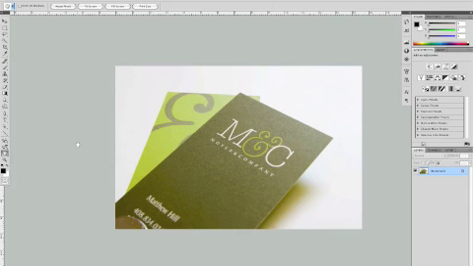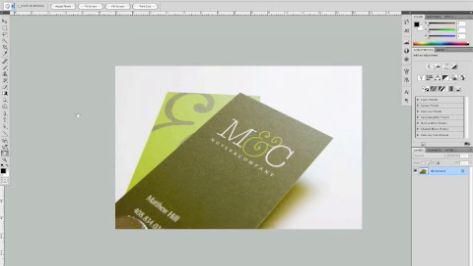Alright, we've all been in a situation where we have an image and we need to save it in a reduced file size in order to either upload it to a website, send it off for production at a print house, or email it to a friend. So in this video, what I'm going to demonstrate is how to use the Adobe Save for Web dialog box to control not only the size of your image, but also the quality of that image.